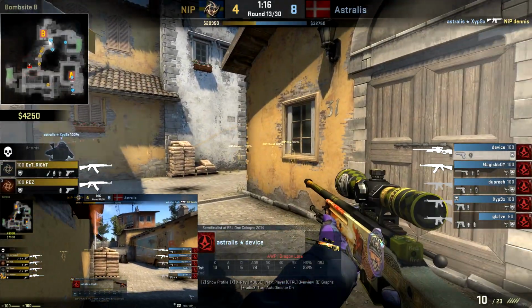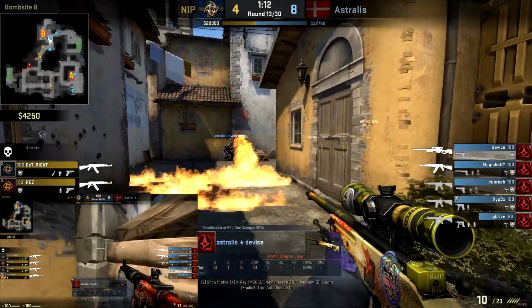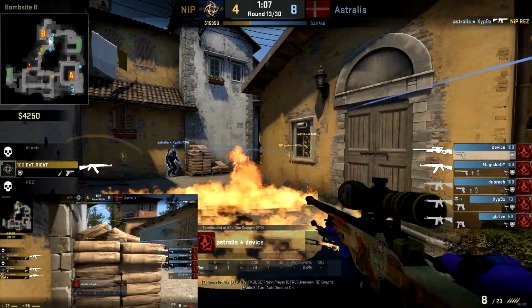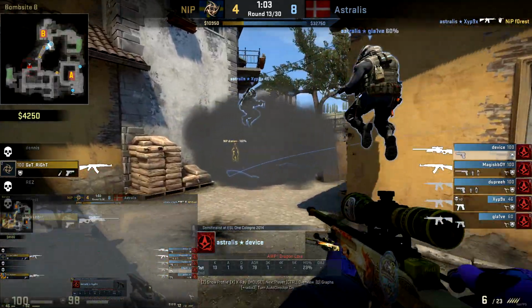Now notice in this one, as dev1ce gets caught at the sandbags, he does a great job of using his utility just to delay the NIP players so he can survive. And notice how many kills he is going to get. He's just going to keep going and going and going. Another smoke comes in, and dev1ce ends up getting 3 kills here, and he would have been dead.